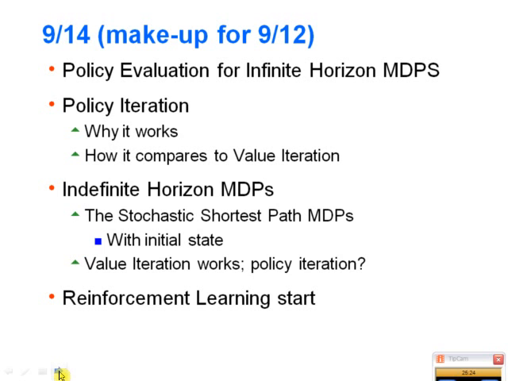Now, the one question, of course, is if I'm smart and I initialize the value function to be closer to V star to begin with, then the number of iterations can be fewer. That is indeed true. So if you do spend some time and initialize the value function more intelligently, the number of iterations that you spend would be fewer. But as far as the termination property of the algorithm is concerned, it doesn't matter where you start from, you will terminate. And you will terminate in infinite iterations. Asymptotically, you will terminate, that's all.